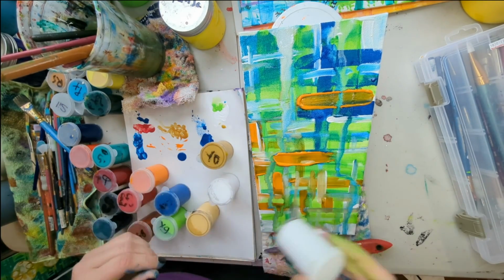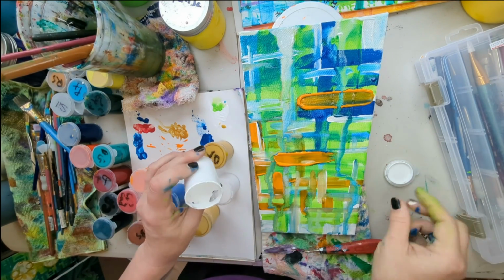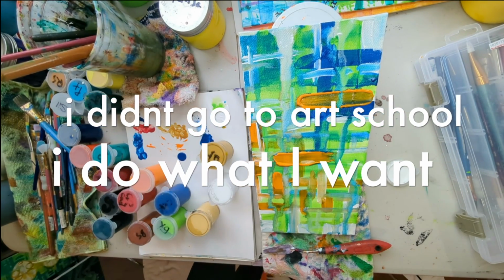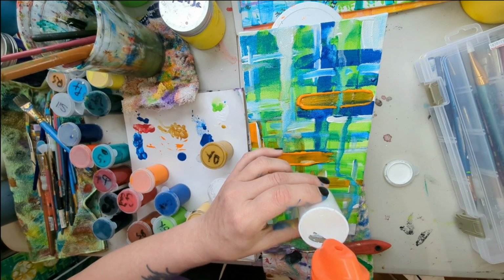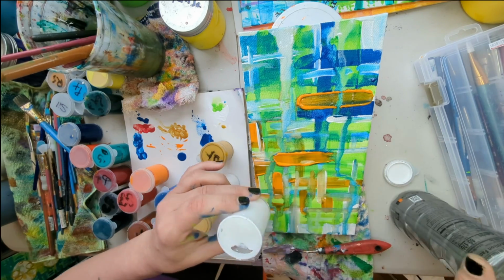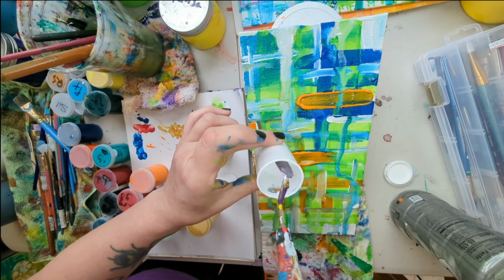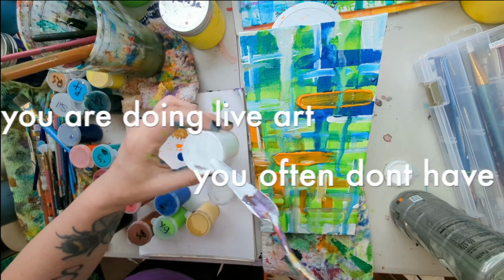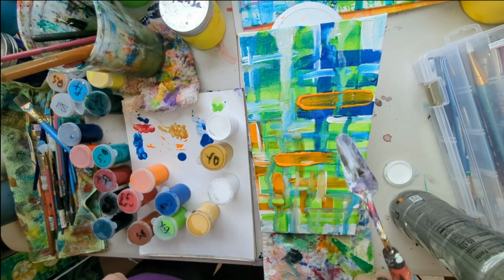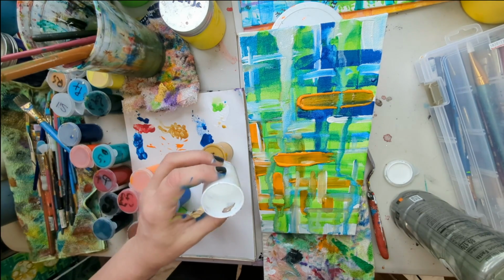Oh, I'm going to show you. I can do a live demo right here. This is titanium white mixed with water. And I'm going to add more water to it to make it really runny. Okay? Because I wanted to show you something. So let's just say this is 50% water, 50% titanium white. See, I'm not getting a brush dirty with the palette knife. How cool is that? I don't have to have a dirty brush. And there, it's ready for next use. So I have this really, really, really wet white.